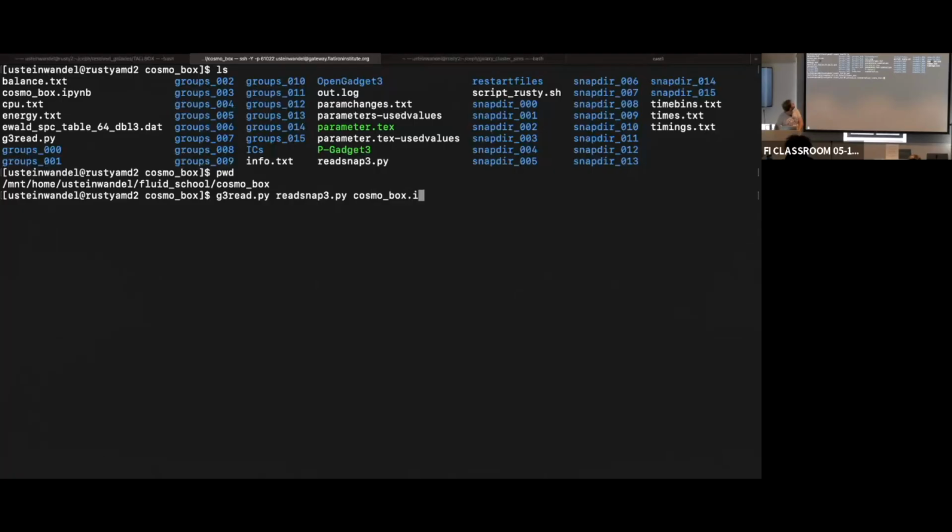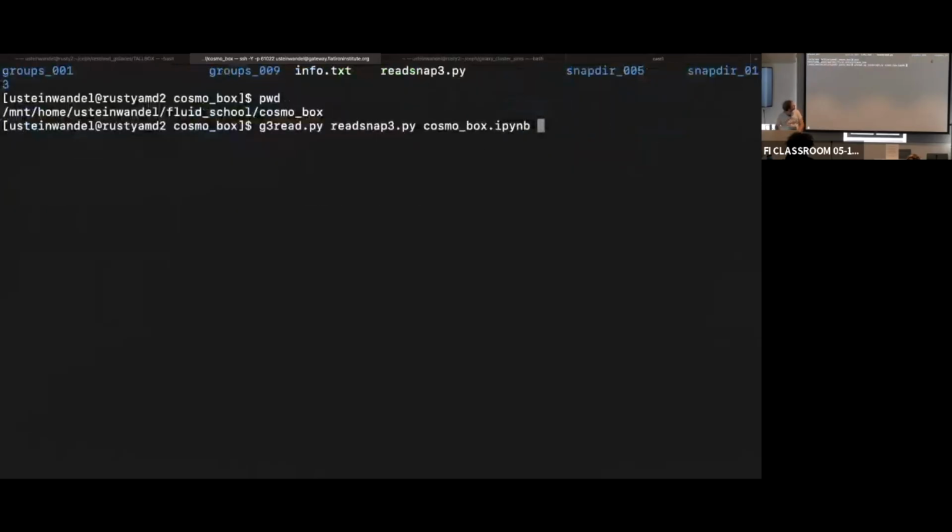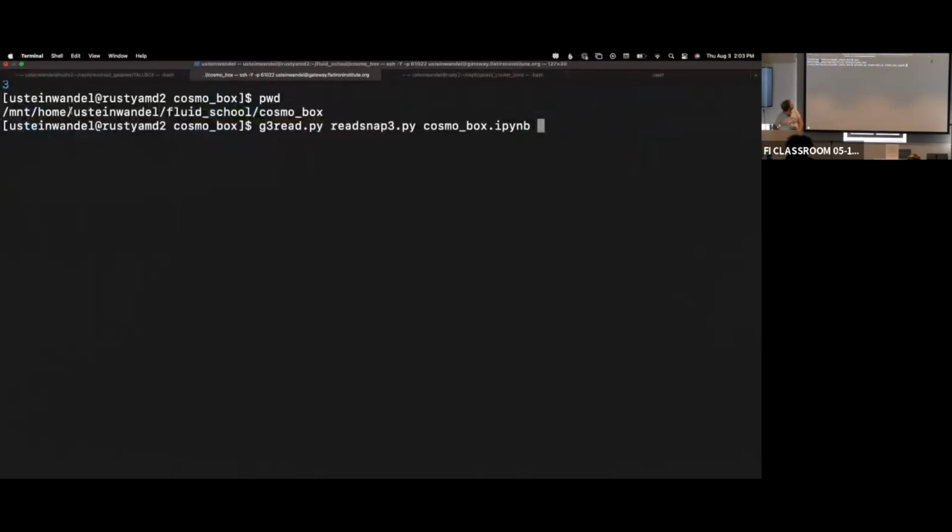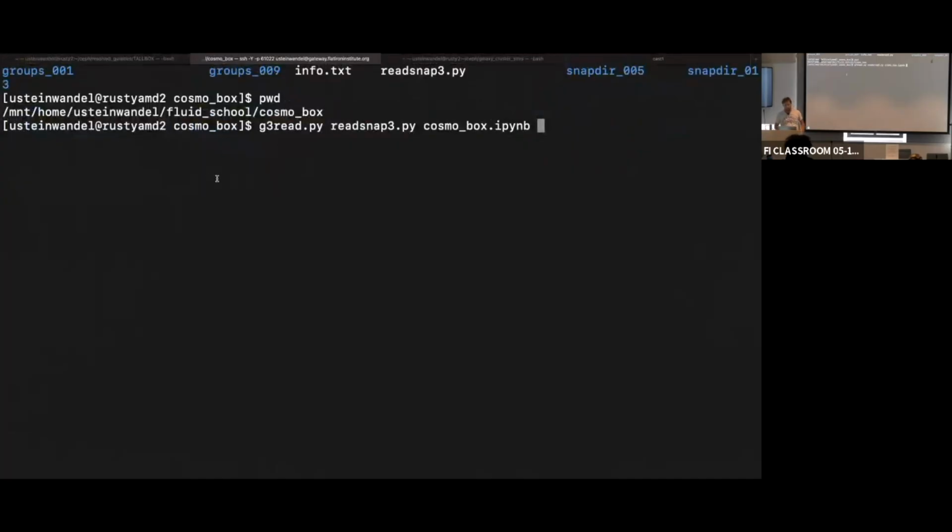I don't think we have permission for the Jupyter. You don't? It works for me. Yeah, we don't have access. I'm getting permission denied, not for the Python notebook, but the .py scripts are working. That's weird.